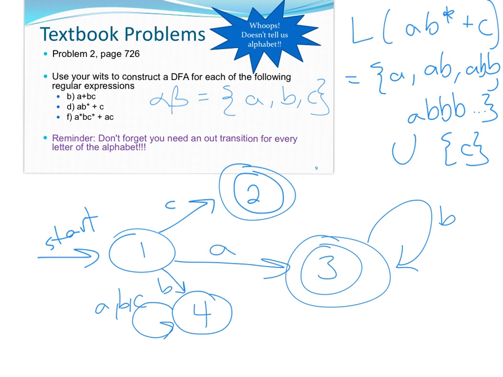We've got A and C out transitions, but we don't have a B. And if you get a B at the beginning, there are no strings in my language that start with a B, so we just go straight to the trash. If you start with a C, anything that you get after that C invalidates the string. It's not in the language anymore, so let's see.